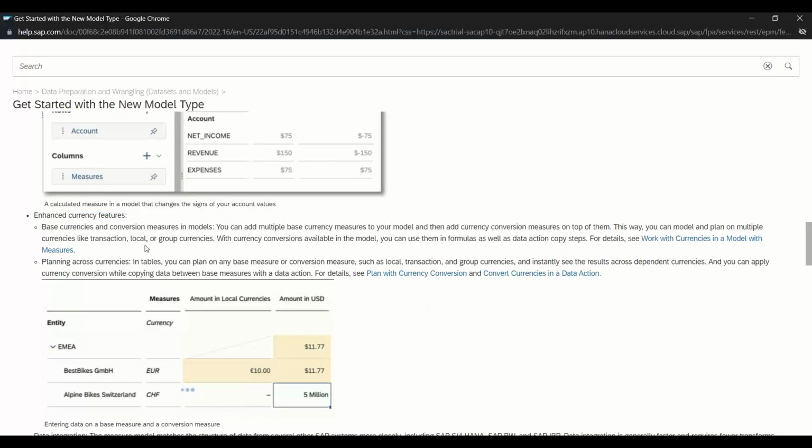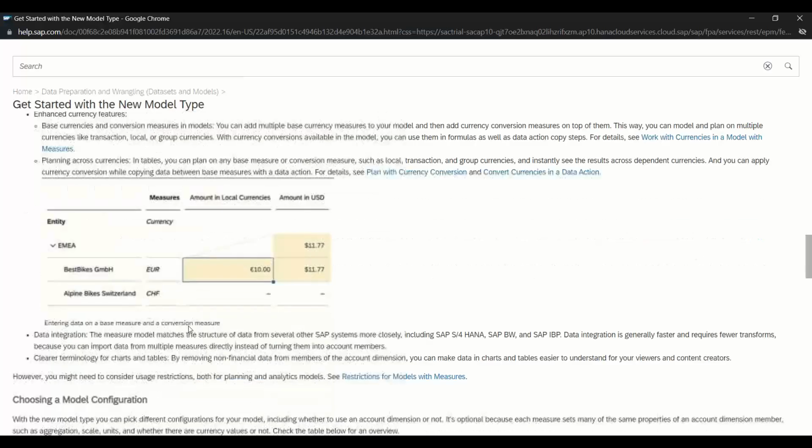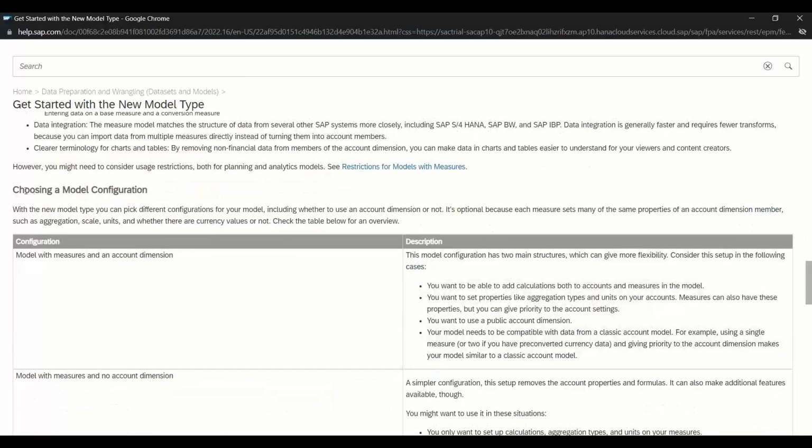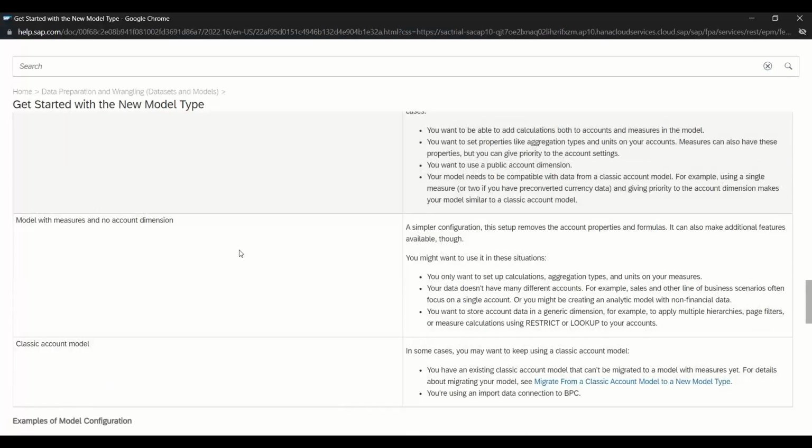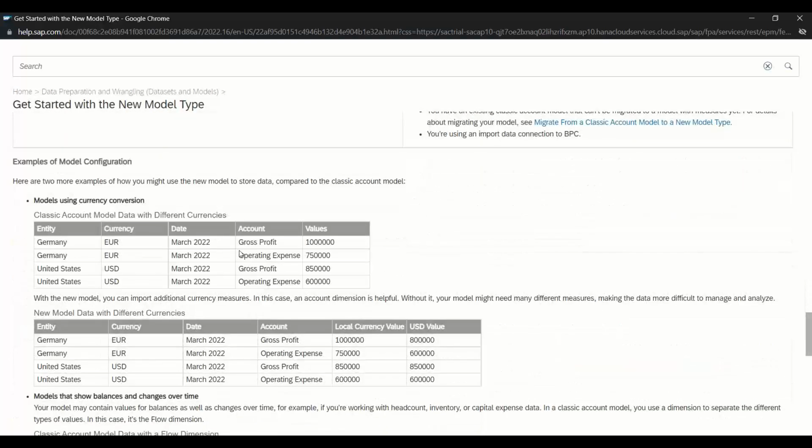We can also put currencies here, so while doing the planning, you can specify which of your measures are subject to currency conversion, and then you can put in the value. So you can see an example. We can also choose model configuration. Let's say you have a model where you have a count and you have other measures also, and you can specify which one to give more priority over here in this model.